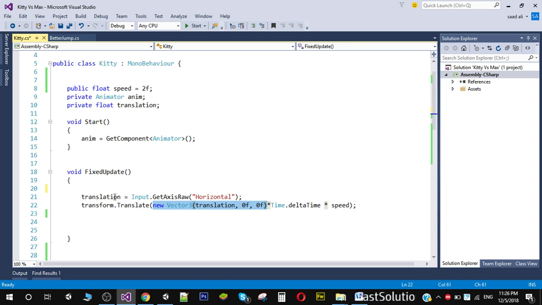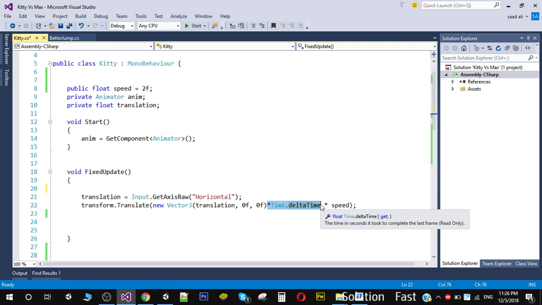If the translation is 1, this translate will move our character towards the right, and if it is -1, it will move it to the left, and if 0, it is not going to move. We don't want to move our character on the y and z axis, so that's why we are putting 0 here.